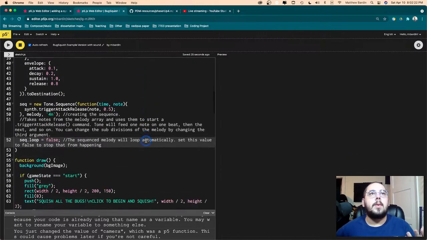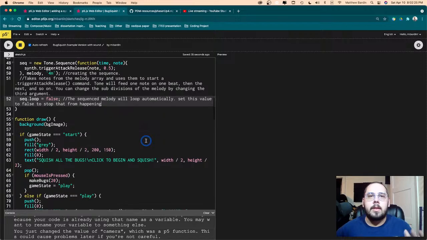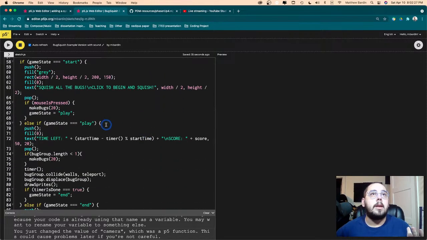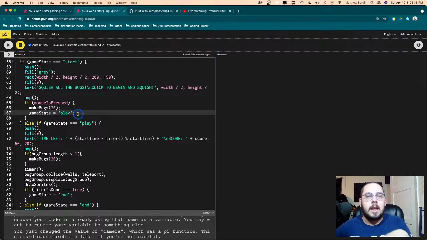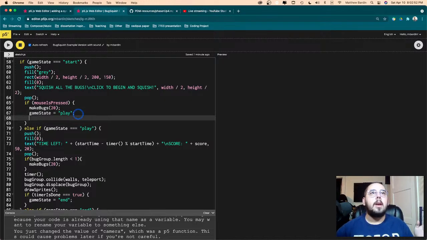All right, so let's say we want this to start automatically whenever the game is played. So this is the trigger to move the game from the starting screen to the playing screen. And if you need a review on this, I've got a whole video of that. You can just scroll through the playlist. I've got all of my P5 PDM courses all right there. But I have one where I specifically make this code. So this is the trigger to start playing the game. And we can just say SEQ, that's the name of our sequence, dot start. And then it will automatically start.